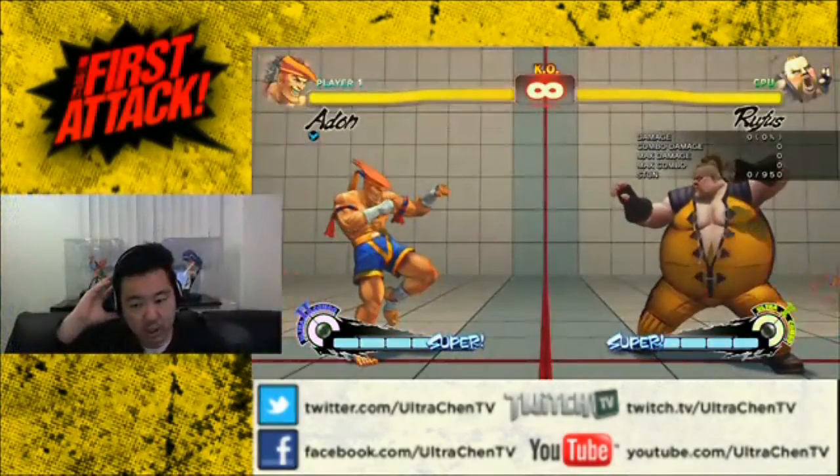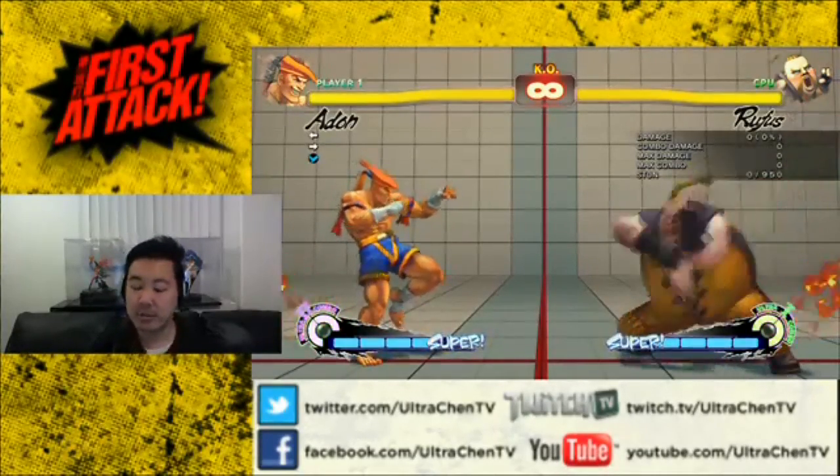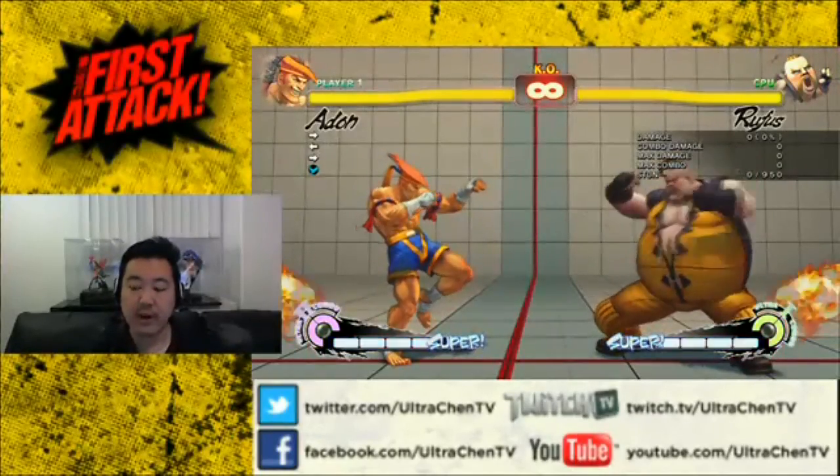So let's go back to training mode again here, and I'm going to pick a couple of characters. Last time when I talked about attack vectors, I focused a lot on offense, on how to attack, and on how you're supposed to approach the enemy. While I did touch a little bit upon defense, I focused a little bit on how you're supposed to use it for defense. But for the most part, I approached the whole thing from a very offensive perspective.